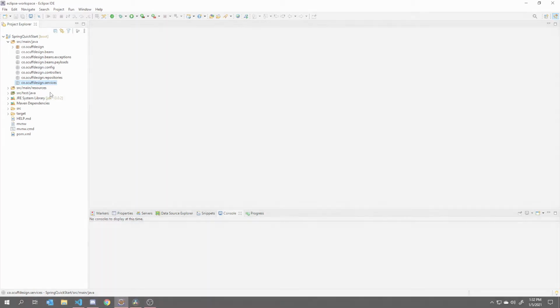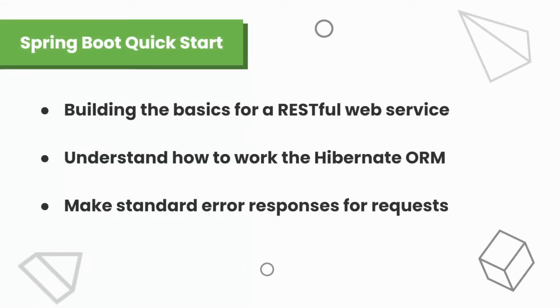Now, I'm not going to cover every single thing Spring Boot has to offer, but I'm going to get you started so that you can start then exploring more yourself. What exactly we are going to do is build a simple REST API that will collect and give back data through Spring Web, a core dependency for our project. One of the great things about Spring Boot is the Hibernate ORM. It manages our SQL database tables for us. All we need to do is make a model class object that will map its variables for us and manage the creation and updates to the table.